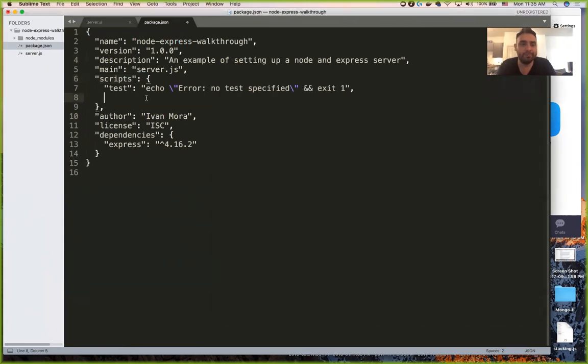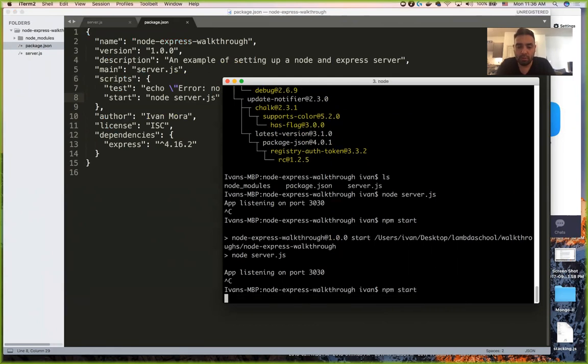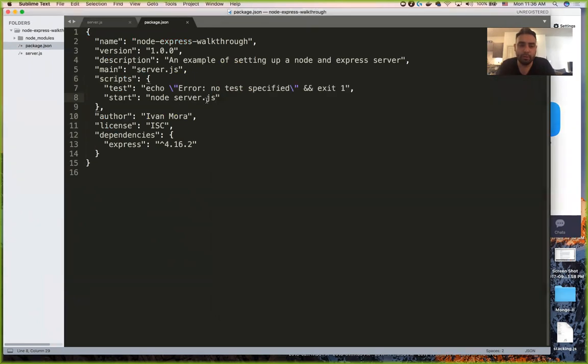So we could add start here, and it would be node server.js. Like I said, it already knew that. I didn't realize it would know that one already. But it's going to run whatever we ask it to. What could we put here, though, to utilize Nodemon to do our live reload?